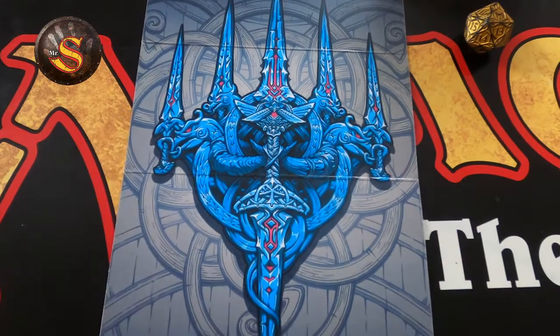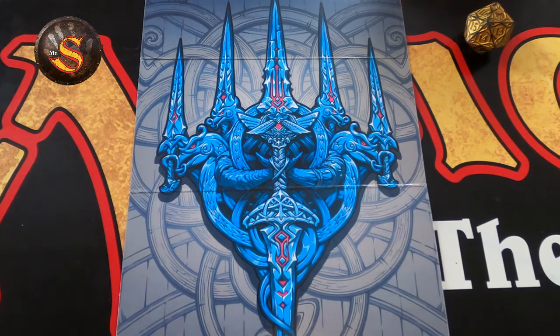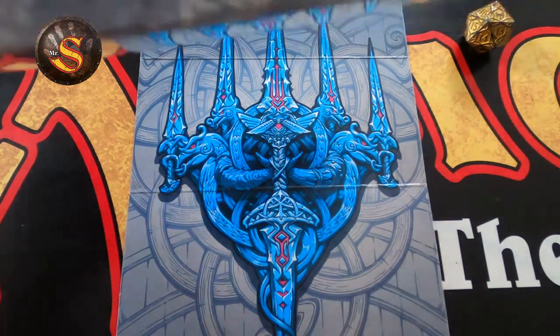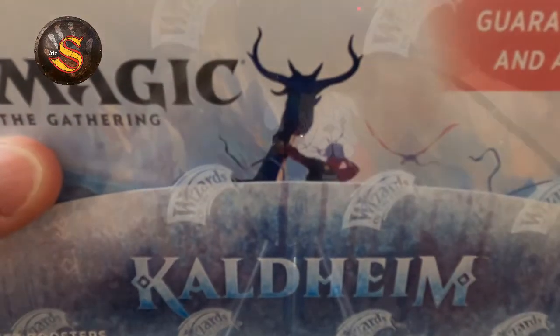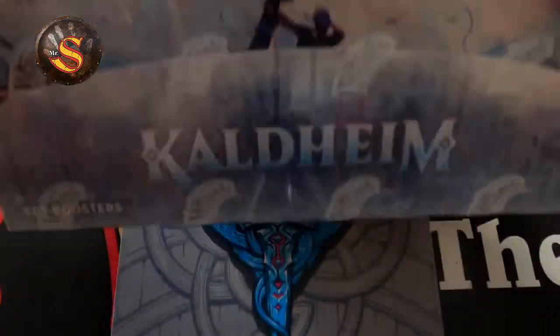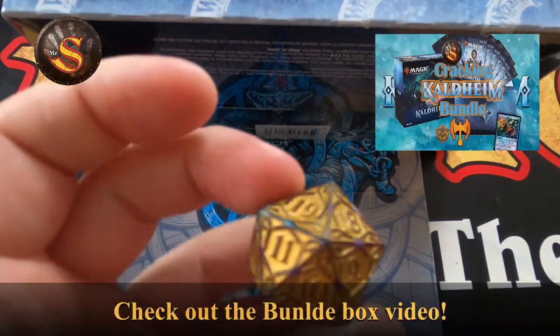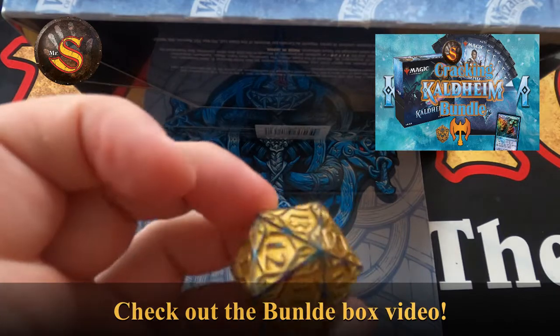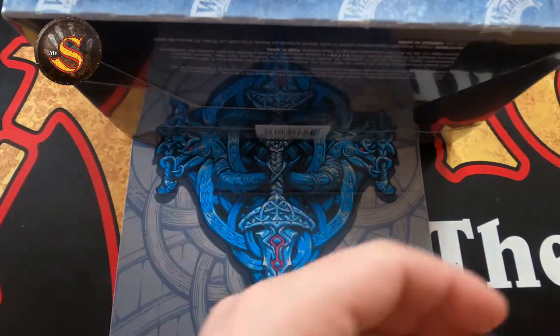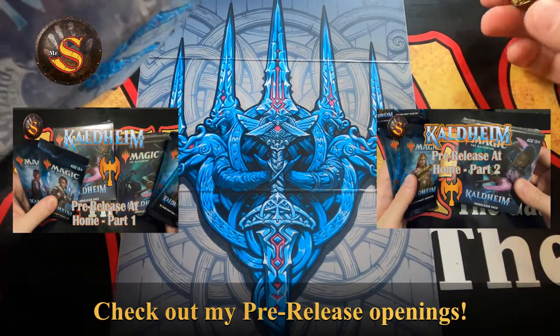Let's continue the Kaldheim excitement. Kaldheim, the set I'm most excited about since I've been back into the game, bringing this frost and snow and epicness. So far, I have opened the bundle box with this gorgeous, truly unique dice. Love it. Definitely my new favorite dice. And I've gone through 2 pre-release kits.